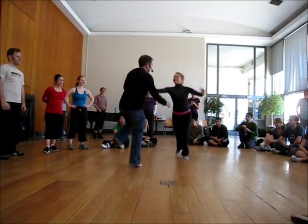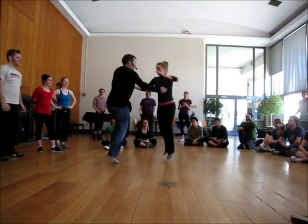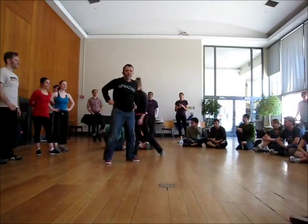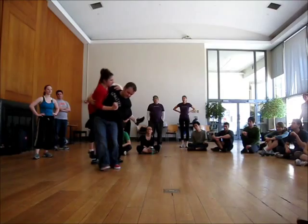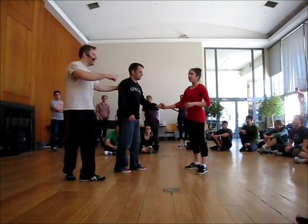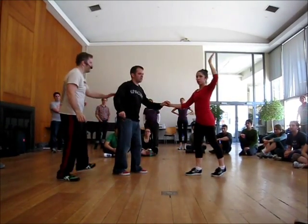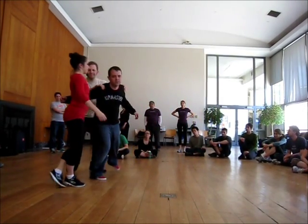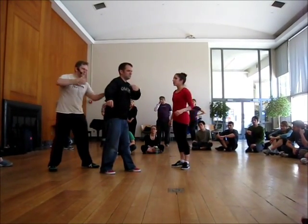Ready? Again, don't try to go higher. Okay, so it just goes up and up and up, okay? So again, this is not that kind of thing. Because if the follow is doing this right, she's going to hit here with a lot of force. And if the lead doesn't feel that coming and punch forward on his own to counteract it, he's going to go back.